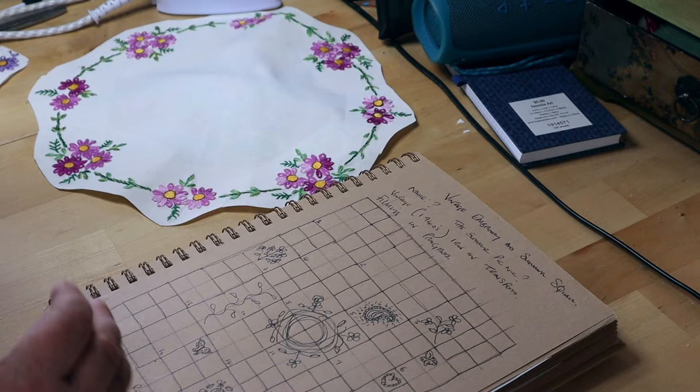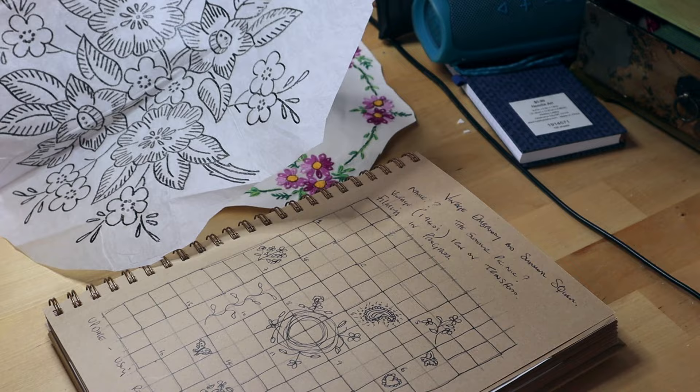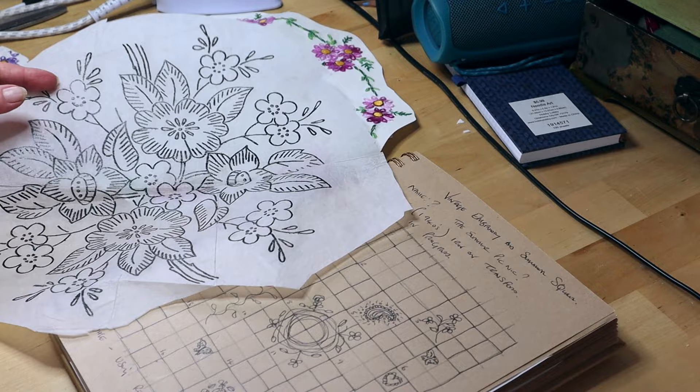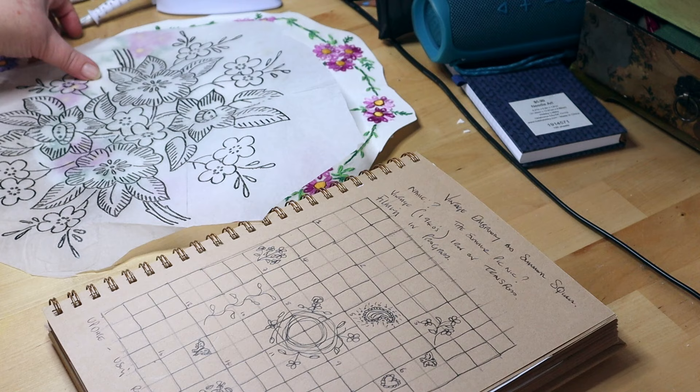This was one of the transfers I found and was going to use — it was probably intended to be somewhere in the middle, maybe like the medallion. But I needed to embroider these pieces before making up the whole quilt, so I'd have all the bits ready to play with. I thought, oh yeah, I can do that, that won't take too long. So I did a test piece — and I absolutely loathe it.